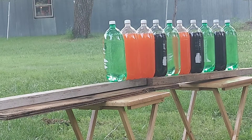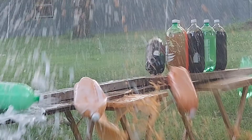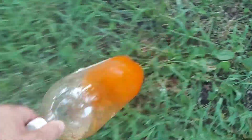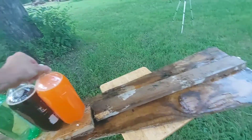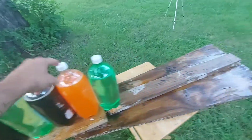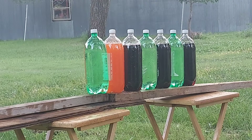First up, 22 long rifle. Okay, what do we got? One, two — in and out. This one's still good. We got another one that's still good, but the top is bulging up. And this one — we got another one, okay. So it didn't go through as many as I thought. I had 10. It went through one, two, three — so three two-liters to stop the 22 long rifle full metal jacket. All right, next up, bow and arrow — let's see.